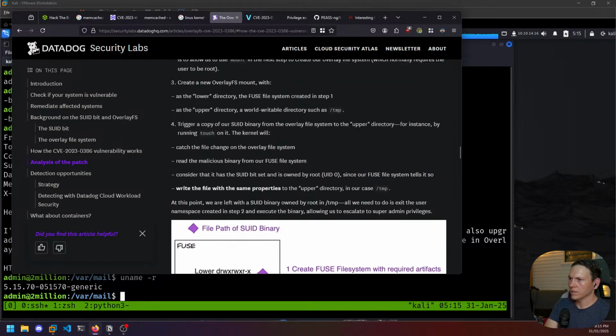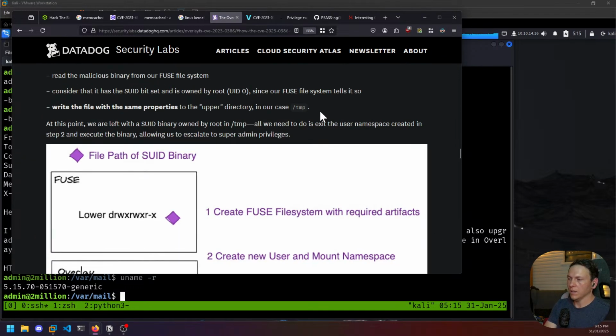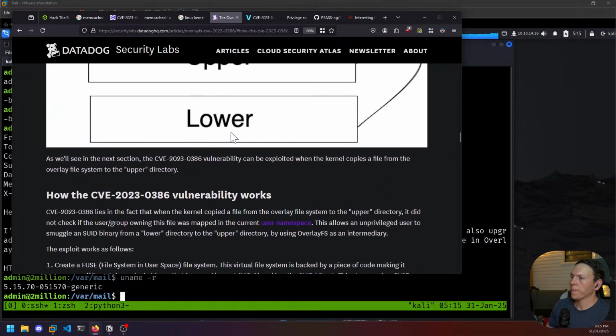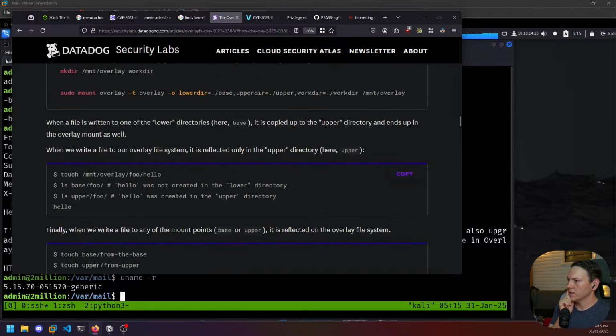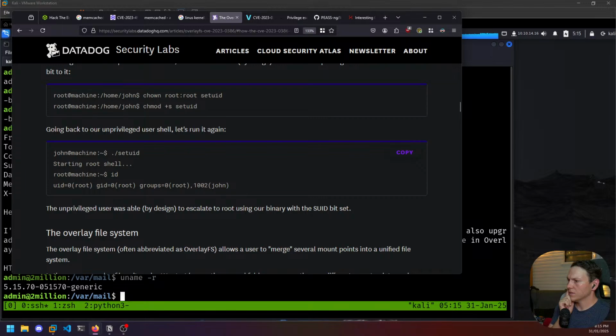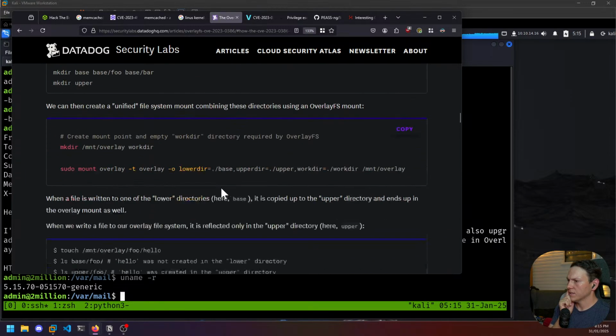All right, let's have a read of this because this seems really interesting. I think it'll be helpful for us. CVE 2023. Wait, what is this? I think this is the one.